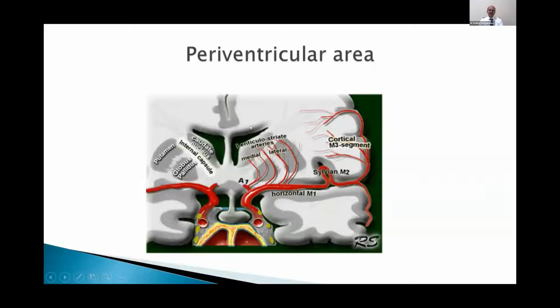The slight difference in the premature brain is the significance of the periventricular area being the watershed area between the cortical segment and the lenticulostriate segment. So this is the area in premature babies where we typically get periventricular leukomalacia. So when you have asphyxia in a premature baby, you have PVL which progresses quicker than a PVL which happens in a very small preterm baby, otherwise progressing. So we say 3 to 4 weeks in these babies, but if there is an asphyxial insult, you may see PVL quite early in the course, like 1 week or so.